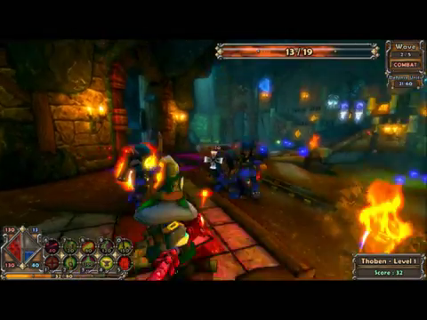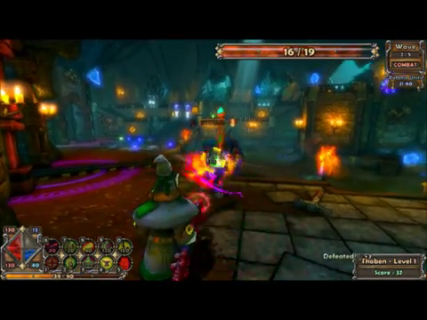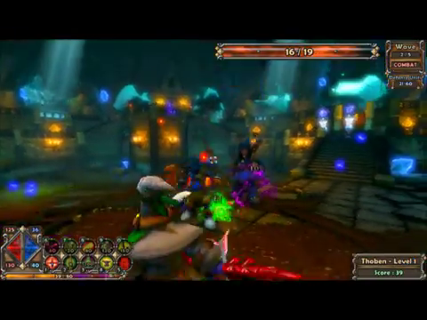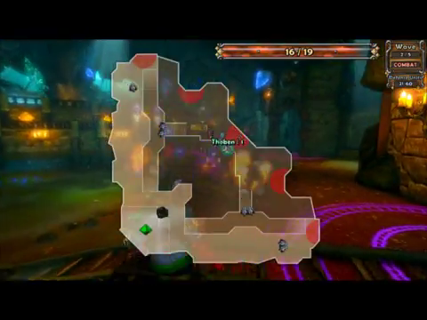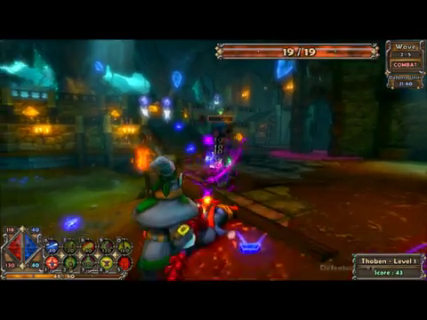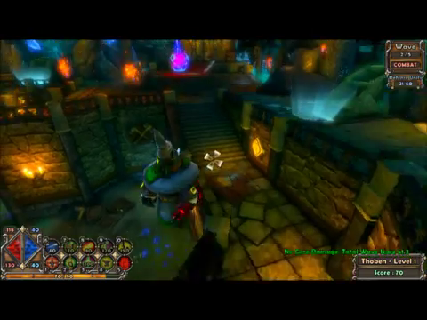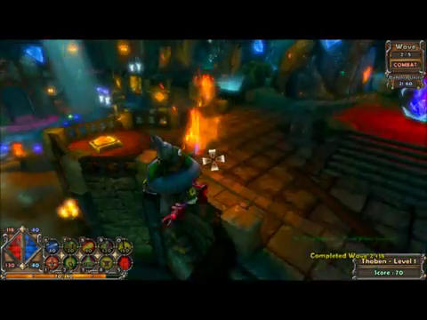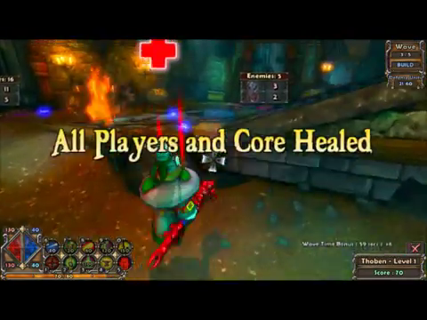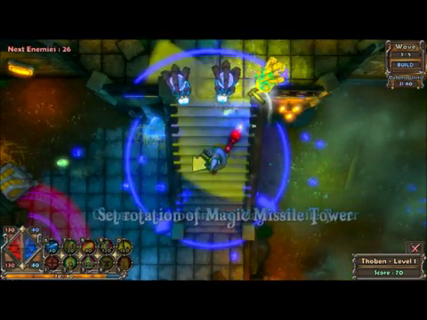Turn that down a little bit. Also in the top corner, you can check to see how many enemies are left. These are the final guys. I'm only on wave 2, and there's still 3 more waves to go. Oh, no, I spoke too soon. There's 2 more waves to go. I'm about to level up.